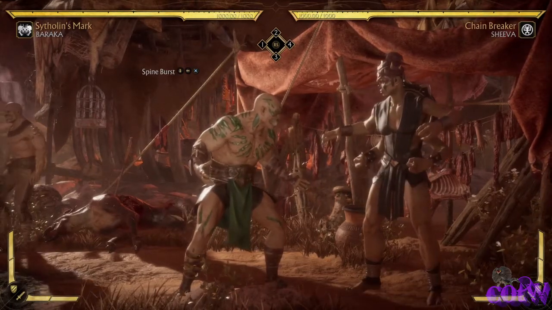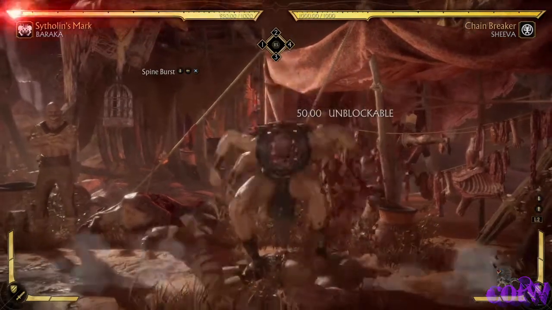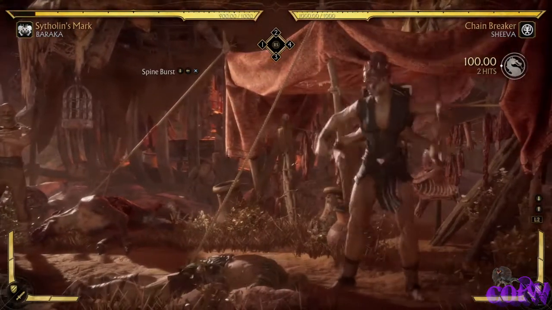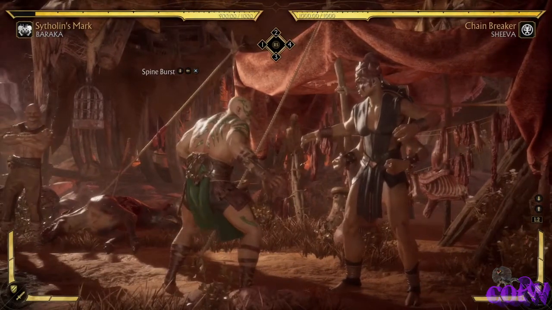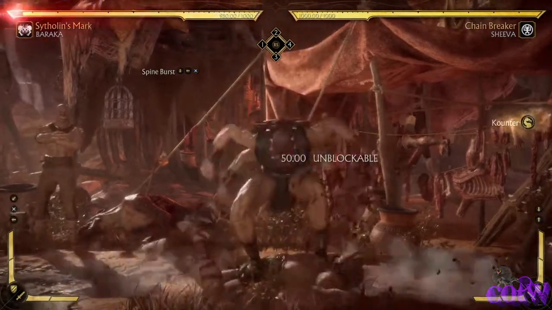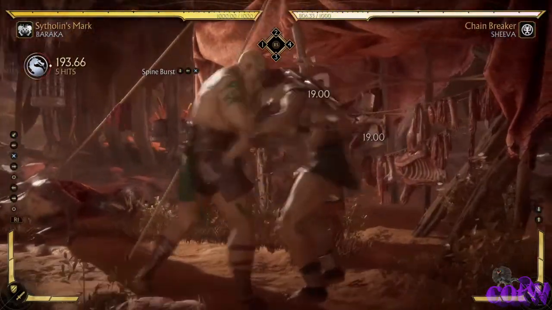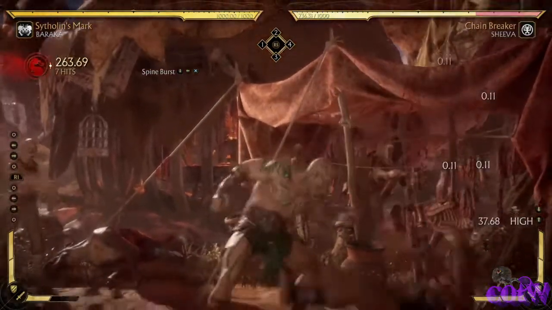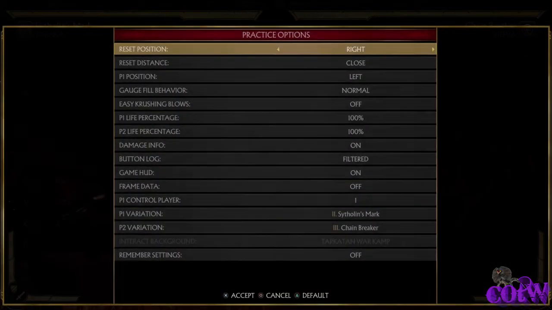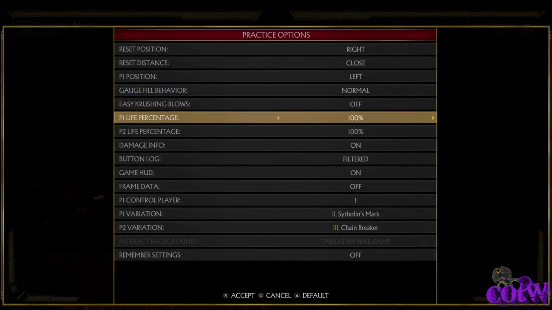But the point is that what does Sheeva get out of the deal? 10, 15%? Maybe if your timing wasn't on point, she might get 30% once. Well, every time Baraka catches Sheeva with the spikes, he will always get at least 25%, even if he drops the combo.